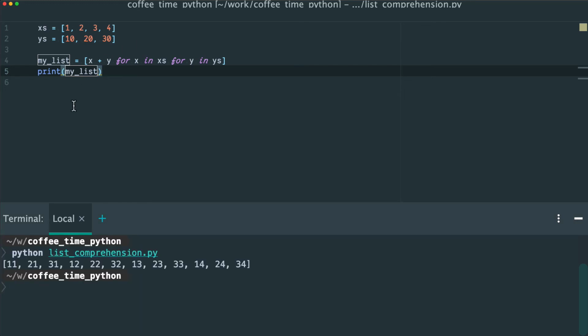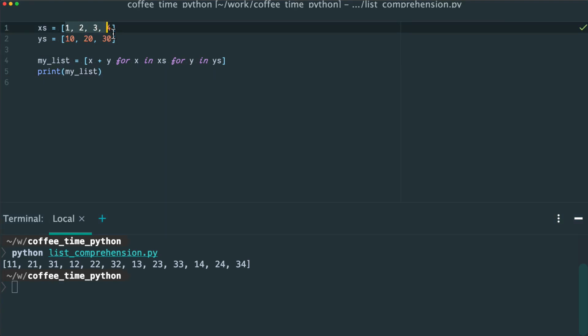So as you can see, it's 11, 21, 31, 12, 22, 32. So what it does is, for each of the elements from the first list, it starts looping over the second list and basically does this.